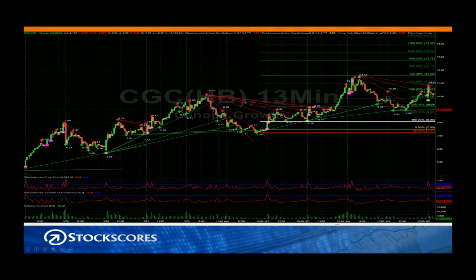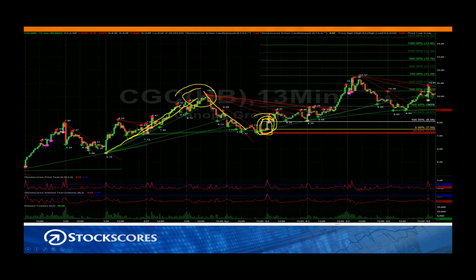CGC is one that I bought last week, on April 2nd. It's a stock that was in play. It was trading abnormally. It made a move upward. I don't like to chase upward trends, so I don't want to be a buyer up here. I want to wait for the pullback for the stock to go on sale, and then I buy the break of the pullback. So that is essentially the idea, the concept behind an alpha echo.